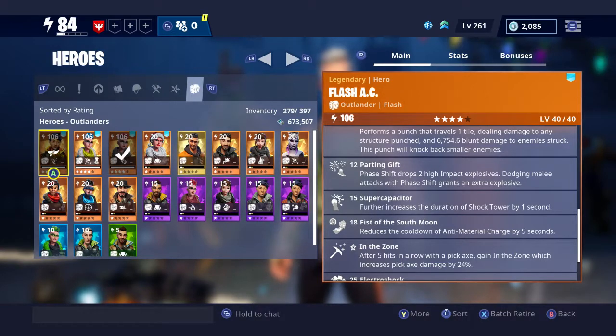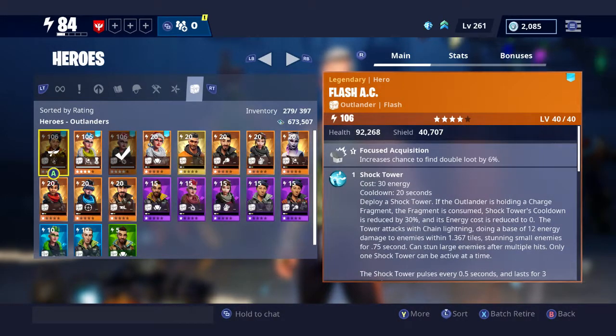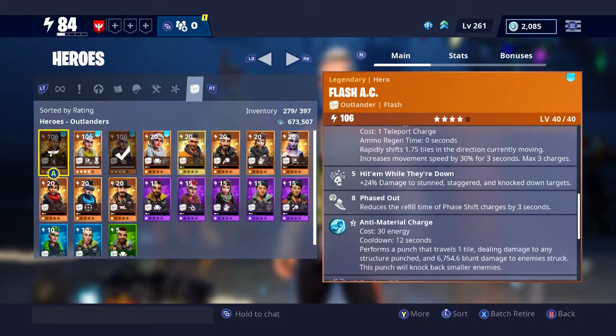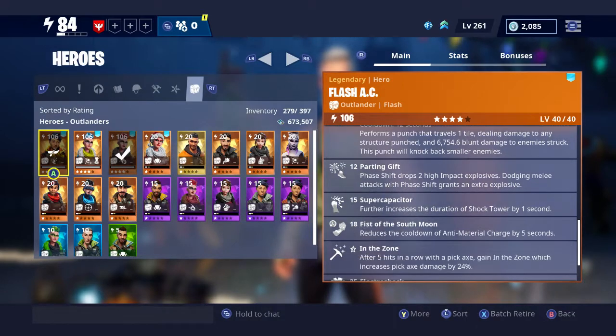Another good one is Flash AC, which again has the majority of the abilities that my Pathfinder does. He has a shock tower, which is good. He's got the llama, he's got the phase shift. Hit them while they're down, 24% damage to stunned, staggered and knocked down targets. Has phased out, which reduces the refill time of phase shift charges by 3 seconds, so it makes it quicker. He's got the anti-material charge, parting gift. Phase shift drops 2 high impact explosives. Dodging melee attacks with phase shift grants an extra explosive.